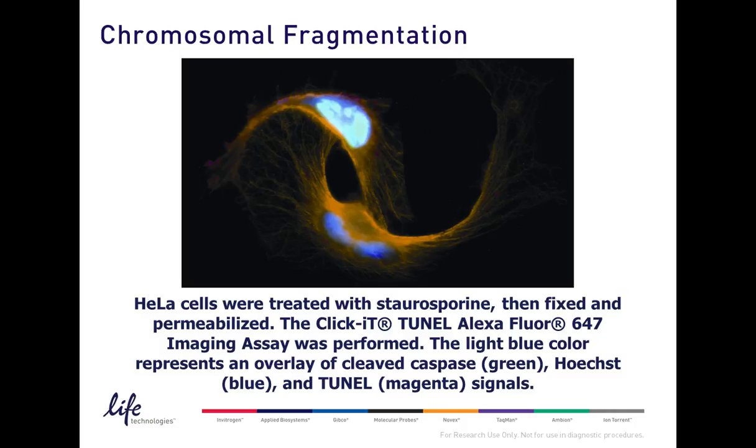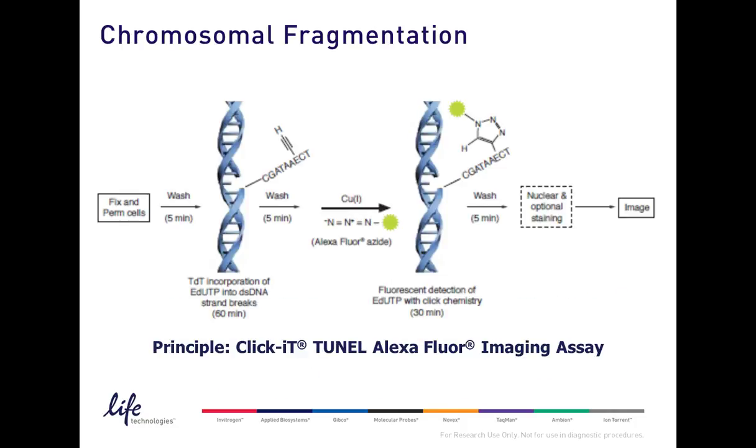In terms of chromosomal fragmentation, as I said, we have some assays. The assay I'm going to talk about mainly here is the click assay. And actually, I'm just going to go back to the previous slide. As I say, damaged DNA will have dUTP incorporated. We can have a clickable analog. This is EdUTP. It's incorporated into damaged DNA. And then once cells have been fixed and permeabilized, you can come in with an AlexaFluor detection reagent. The EdUTP is an alkyne. You can have an AlexaFluor azide, and then there's a copper-catalyzed reaction between these. This is the click reaction, which forms a very stable covalent linkage. It attaches a fluorescent moiety to anywhere that DNA damage has occurred.